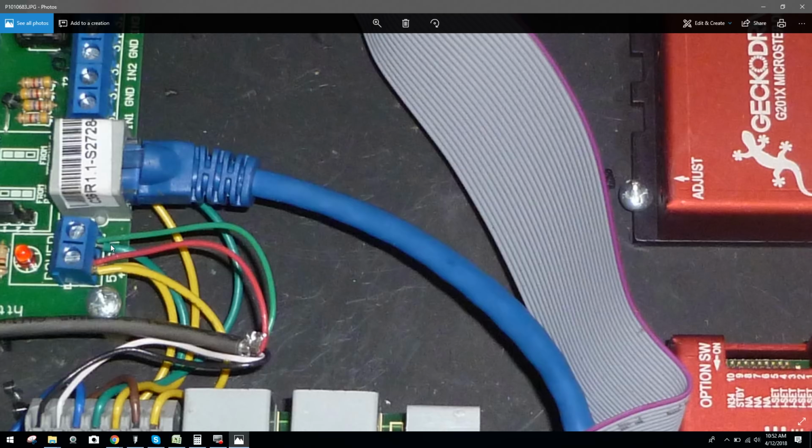Now, when I speak of details, this is the kind of detail that will yield poor results overall on the performance of your system. And why is that? Because if you have a terminal block that is not making full contact with any of these conductors, you will get erratic performance. You will get EMI penetration. These are things that make your system unstable. Take the time and do it right.